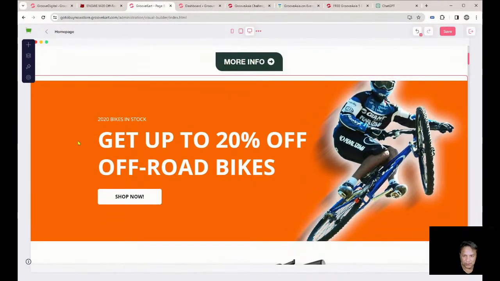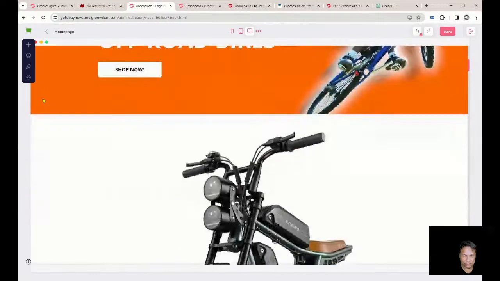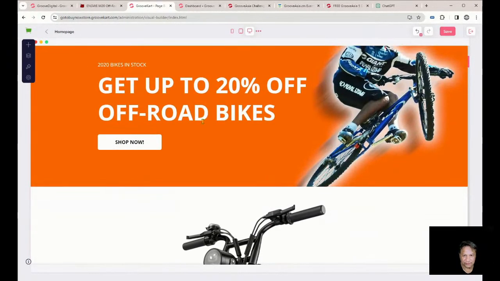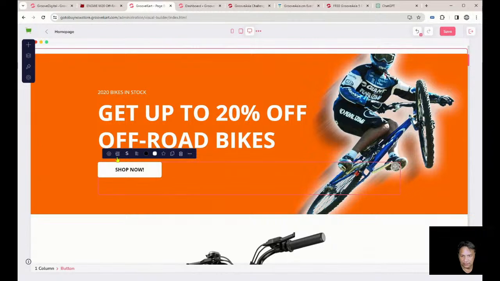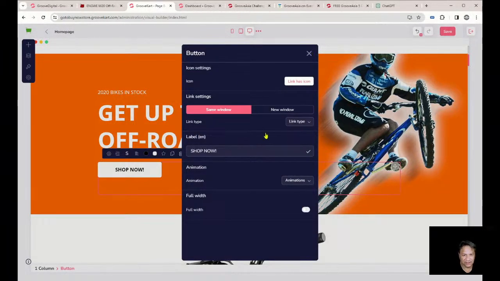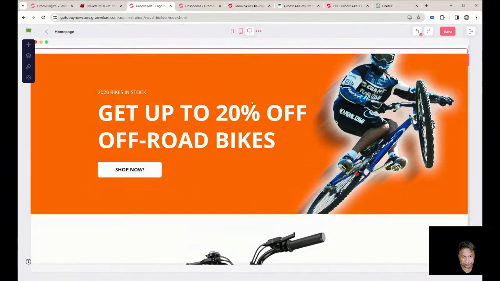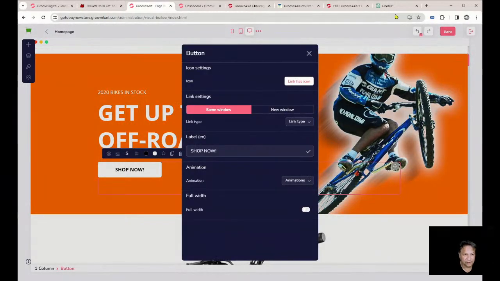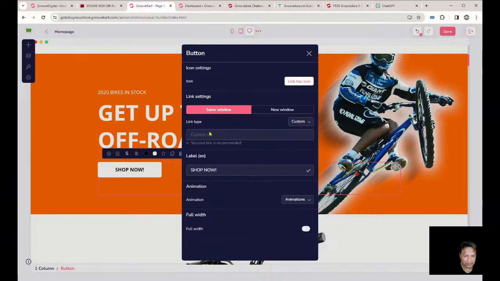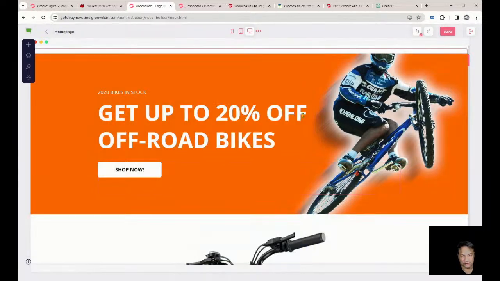So you can dress up your store, customize it as much as you want by doing things like this. And of course, you can change what the button says, where it goes to. You can link it up to a product page or a custom page, whatever you want to do. You could also link it externally by just adding the custom link there. It might be a page that's outside of your own website, and you can put that in there and it will go there as well. So pretty cool. You can do those sorts of things.